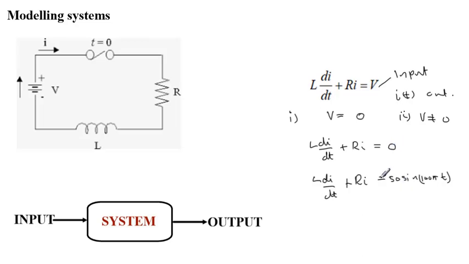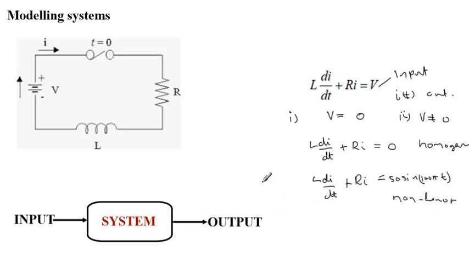And when it's non-zero, there is an input which is exciting the system, and then obviously the output is going to change accordingly. So in this case, where the right hand side is equal to 0, that's when we talk of a differential equation being homogeneous. And the opposite is non-homogeneous.